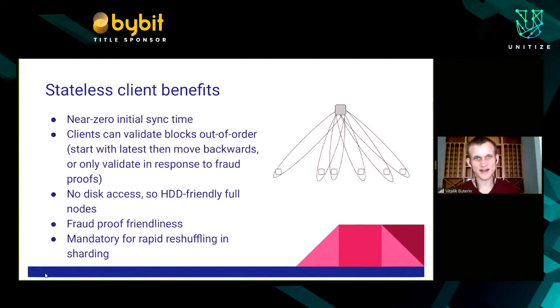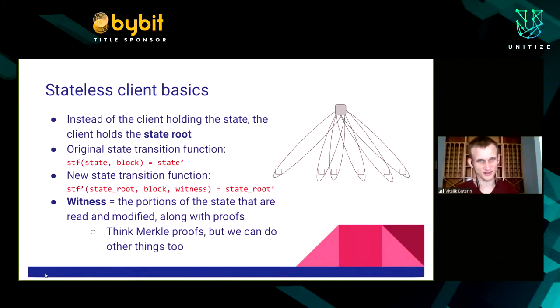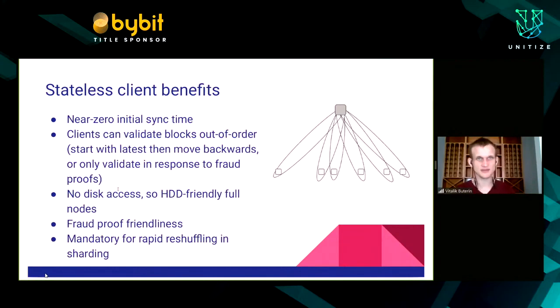So you don't actually have to process blocks in order of first and then second and then third, because block processing is just this kind of function where all you're plugging in and maintaining is this state root. You can jump around and process blocks in whatever order you want. No disk access, so you don't need a solid state drive. It's HDD friendly. Fraud proof friendliness, so if you have stateless clients, you can also verify fraud proofs.